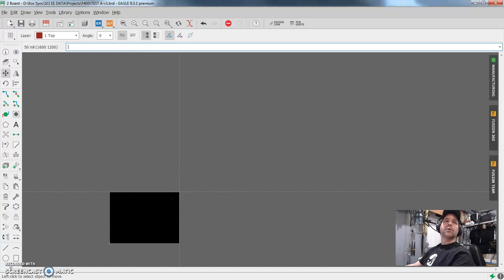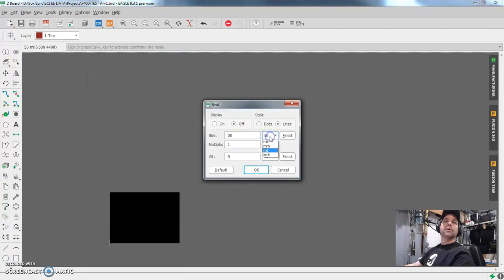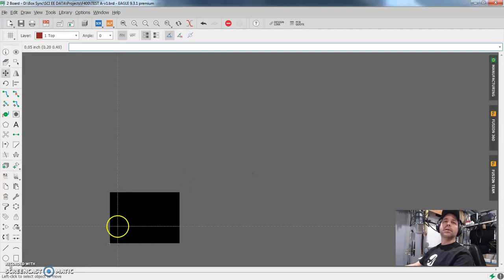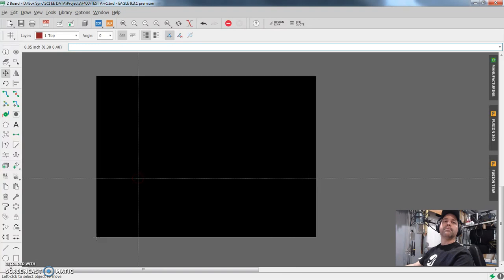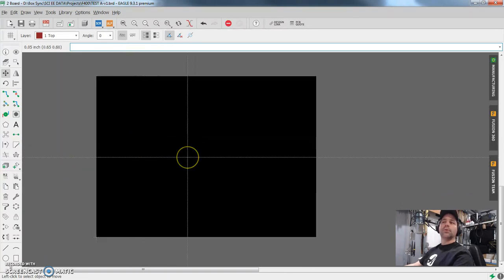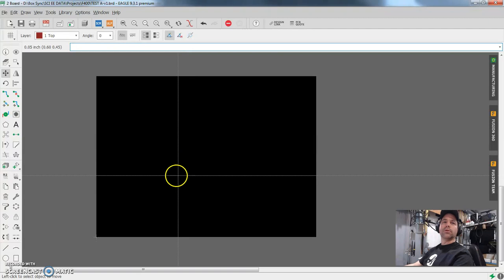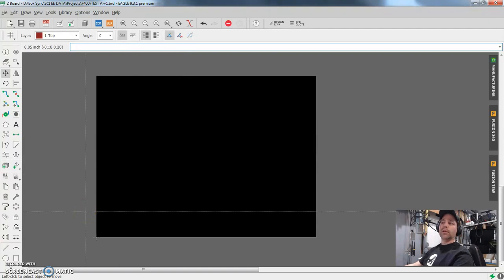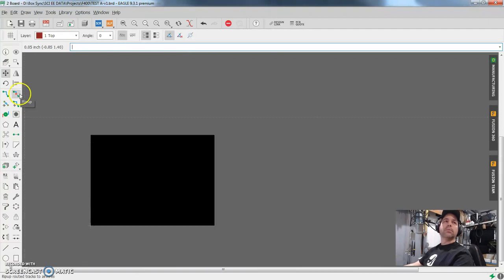If I put my crosshairs there, I can see this is 1600 by 1200 mils. I don't really want that. Let's go to inches. For now, my brain kind of works in inches, millimeters. This is a situation where the grid does not matter. Set it up the way you like. I typically go with something like 0.5 millimeter or 1 millimeter for the coarse grid, and I set my fine grid really, really fine so I can adjust all the components.